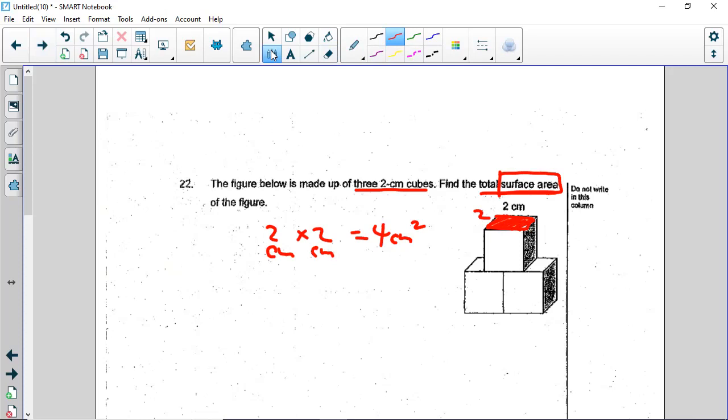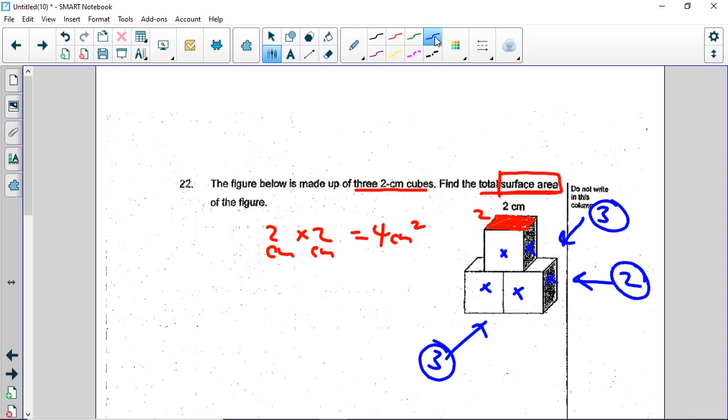So can you find how many faces this figure has? Very simple. You look at the front view, you have 1, 2, 3, 3 faces. And then at the back, also the same. No need to think, the opposite side is the same. And then you look at the right side, how many faces? 2 faces. And then the left side, you don't need to think also because it's the same.